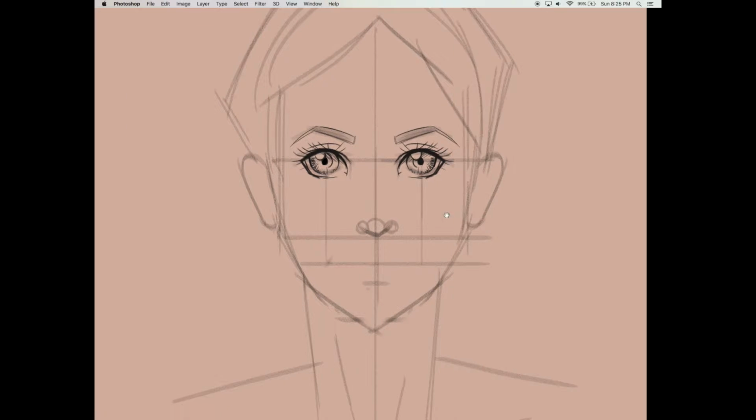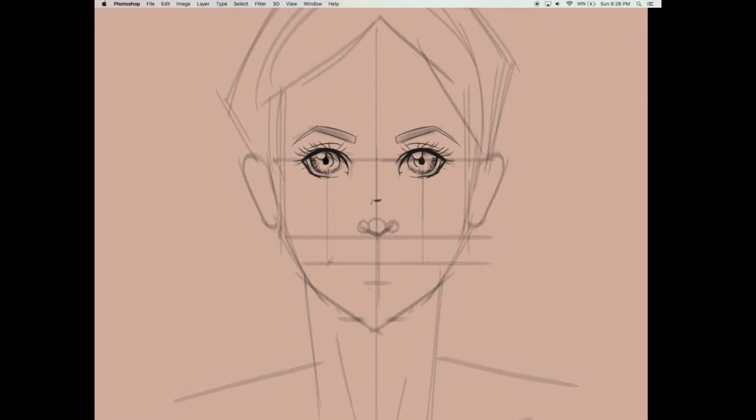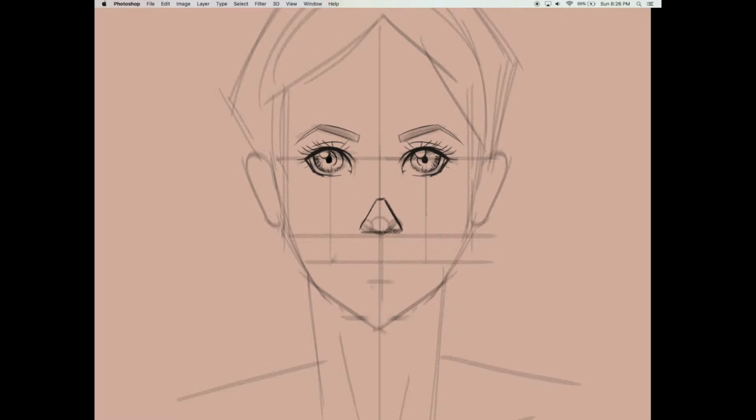Now on a new layer, let's go ahead and draw in a triangle shape. When it comes to painting in parts of a face, it's always best to look at it as a whole, as a complete shape, before you go in there and render too much detail. And let's draw another triangle beneath that. This is going to be where the shadow of our nose hits, also where the Cupid's bow begins for your lips. And remember to also draw in the nostrils using our guidelines at all times.